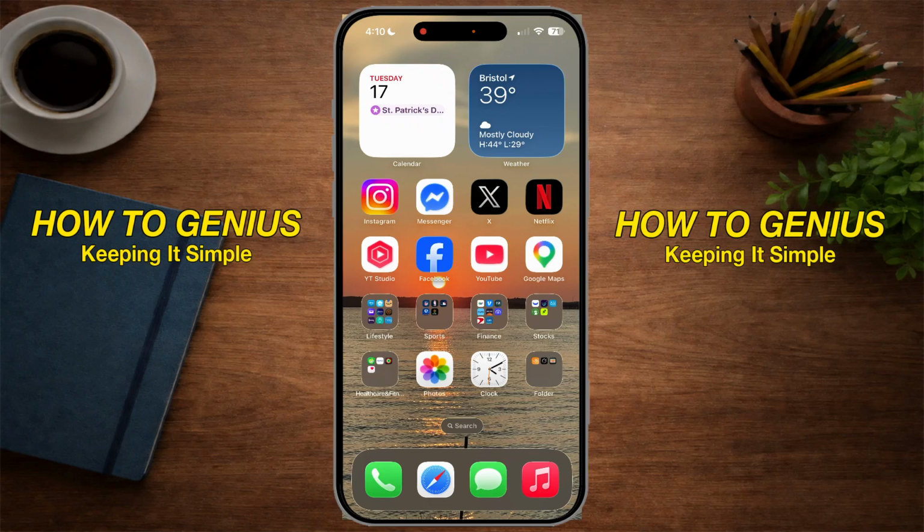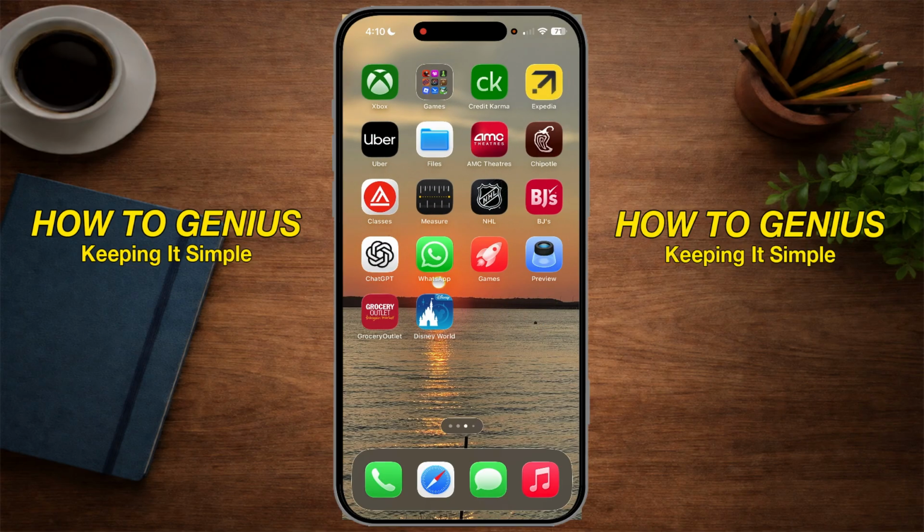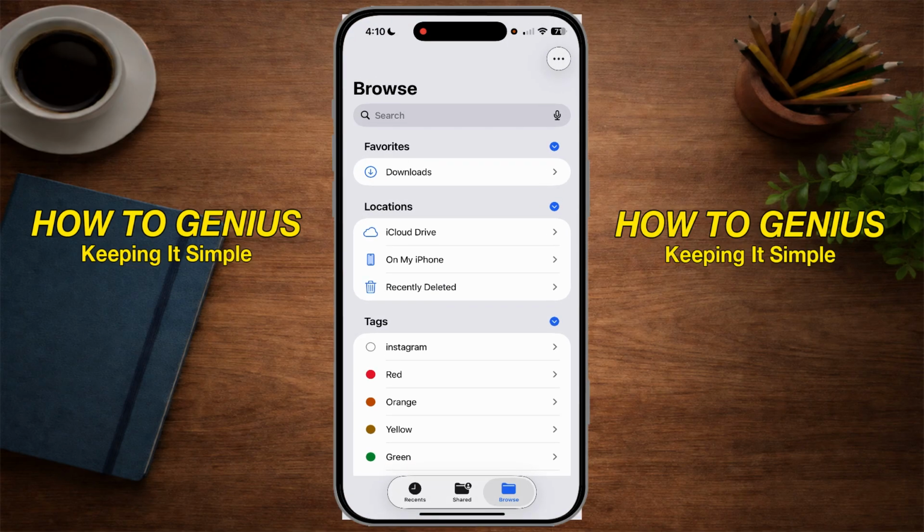If you want to find files on your iPhone or the Files app, or certain things that you download, whether it's PDFs or pictures or videos or something transferring to your phone, it's very easy to find those files. So on iPhones, you should have a Files app. So go ahead and you should be able to find it through your list here. As you see, I have my Files app here. It's very simple to find.